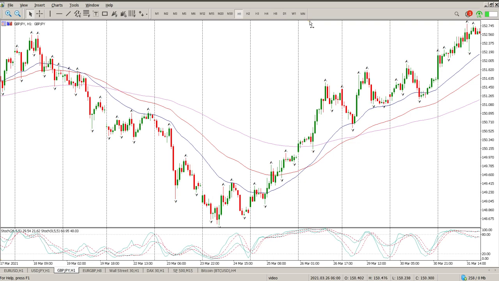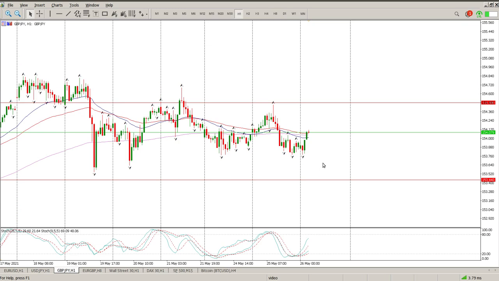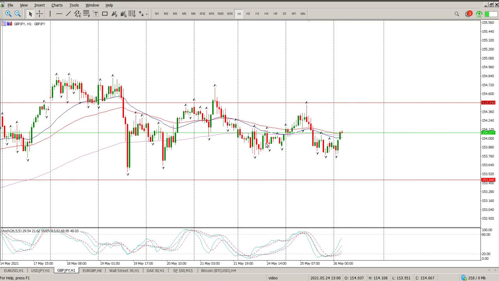At the moment on the hour, I don't think we've got anything really to say here, above and below the moving averages. Look at my oscillators grouping to the upside. So just pay attention here. We're slap bang in the middle of the moving averages again. So ultimately we need to break above these two areas here. To the upside, we're still looking at 154.480, and to the downside, we're still looking at 153.440. But we are in the middle of this range and amongst our moving averages. So I'm kind of sit on hands on this one at the moment until we start getting some direction.